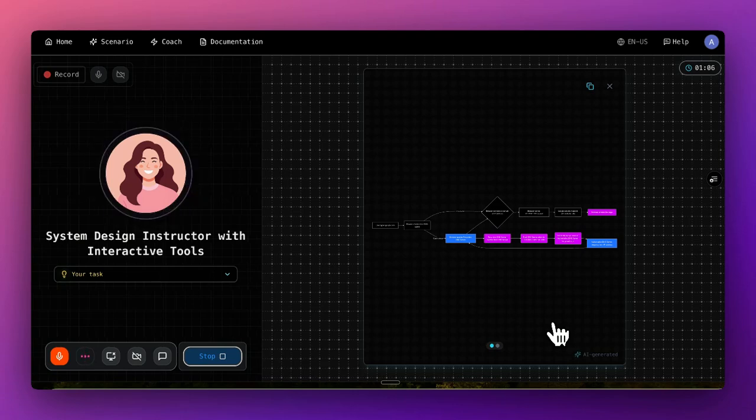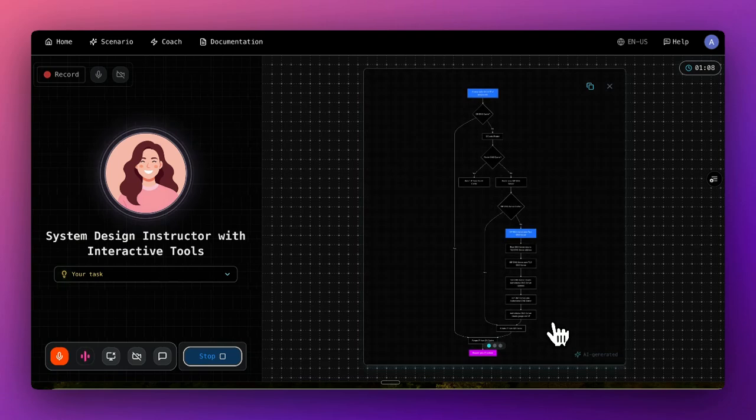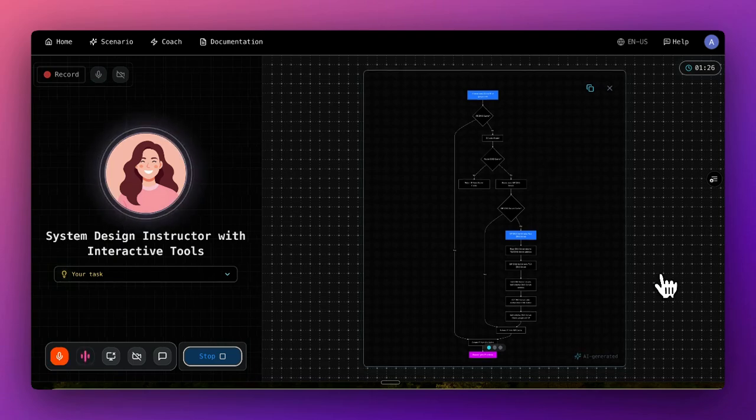You got it. My apologies. It seems there was an issue rendering the diagram in the previous attempt. I will correct that now, recreating the DNS resolution diagram in a vertical layout for improved readability. Okay, I've re-rendered the DNS resolution diagram in a vertical format. This should make it easier to follow the flow from the initial browser request down to the retrieval of the IP address. Can you see it clearly now?